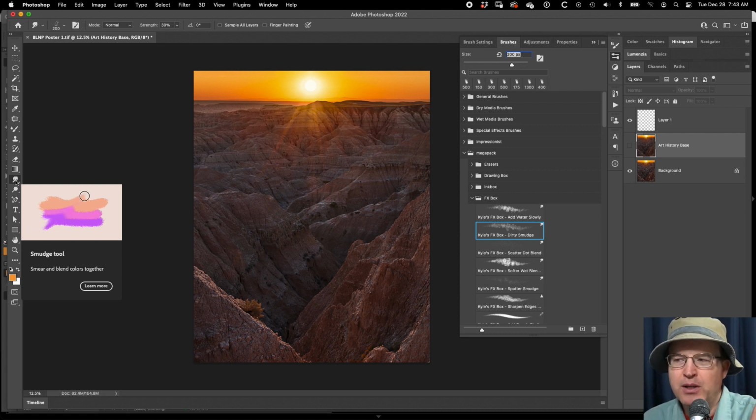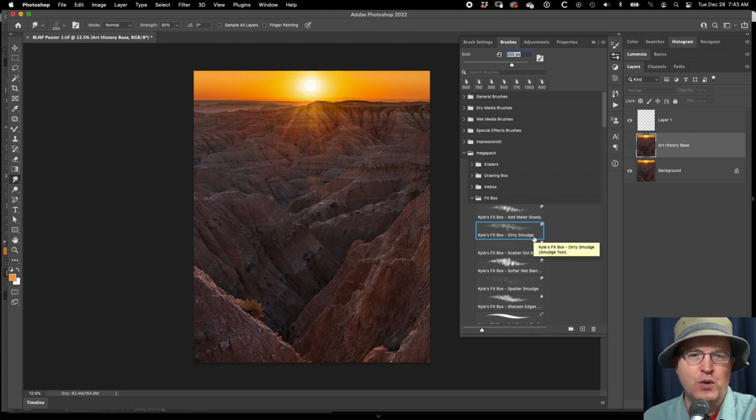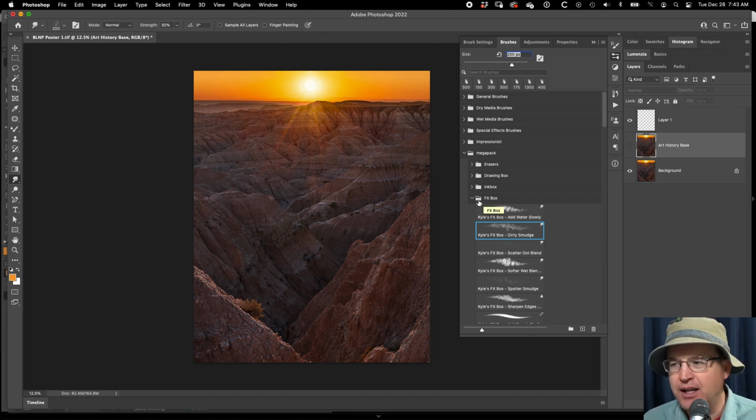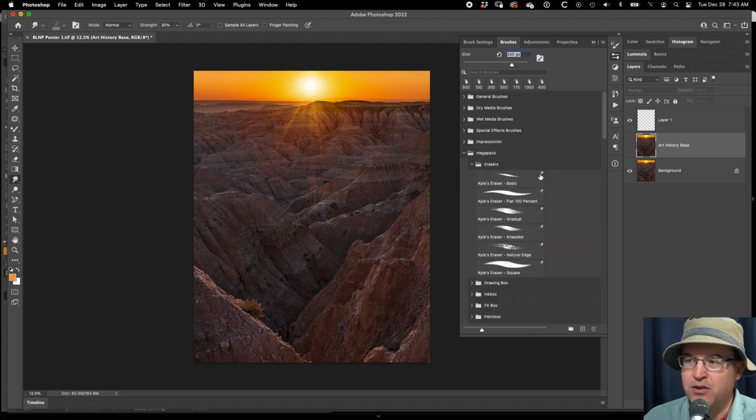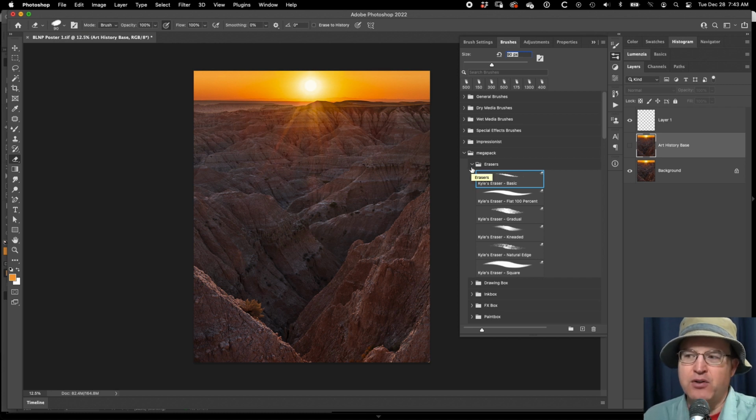So we want to be very careful with which brush we're actually selecting because it affects which tool we can use. That's why it's really important to understand these brushes and make sure we're on the right one here. That icon helps us understand that. Again, with the erasers, it takes us to the eraser, but this is assigning that eraser tool to this special form they have in the brush.